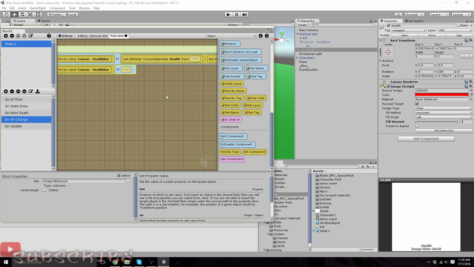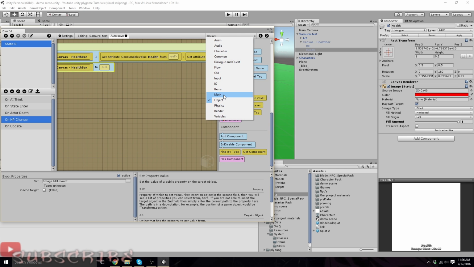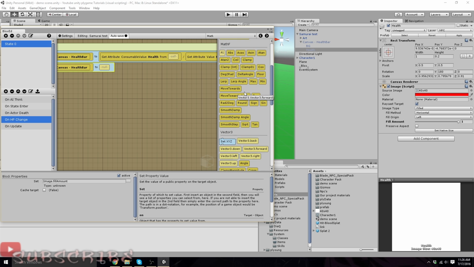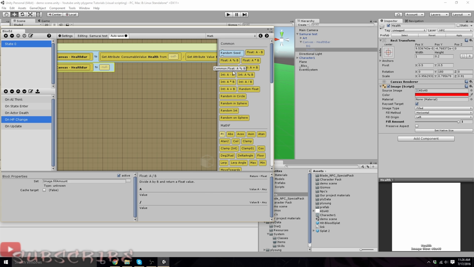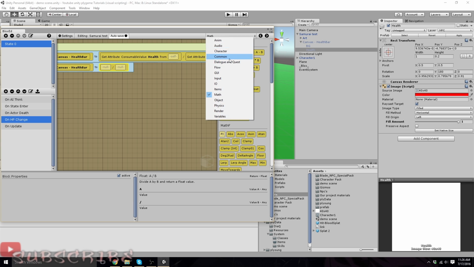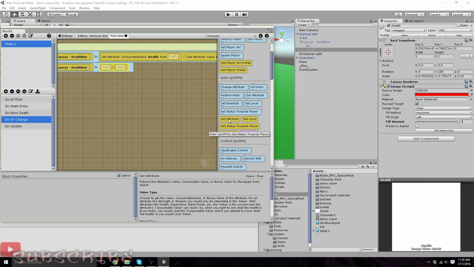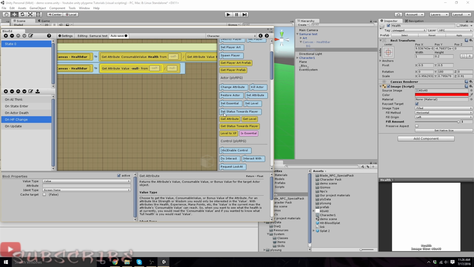And then we need to go to the math. Go to the top here. We're going to want to float a divided by b. Go to character. We'll get attribute and get another attribute. Only two of them.